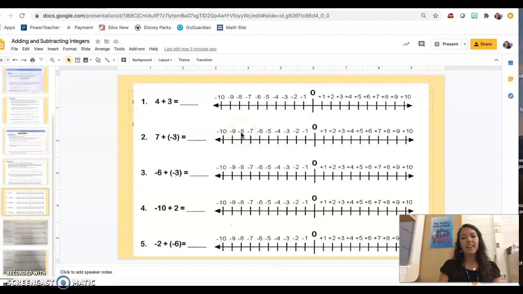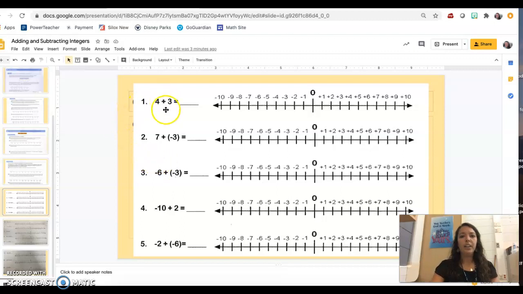Hey guys. So I'm going to go over a few of the examples that we went over in class today. So if this is on your adding, subtracting integers notes, this is slide 7. We started this one yesterday, but I just kind of want to go over more of it with you today.